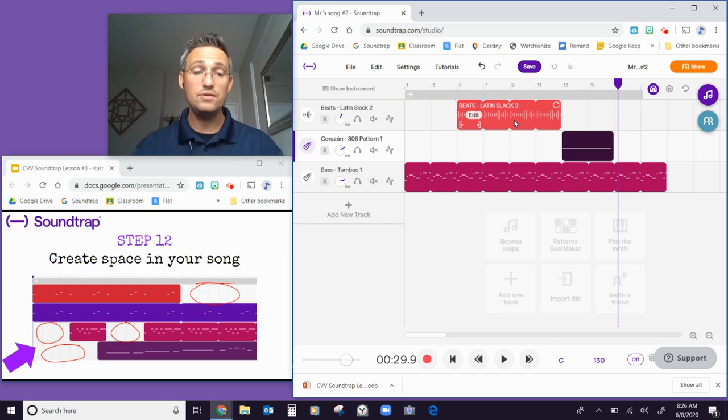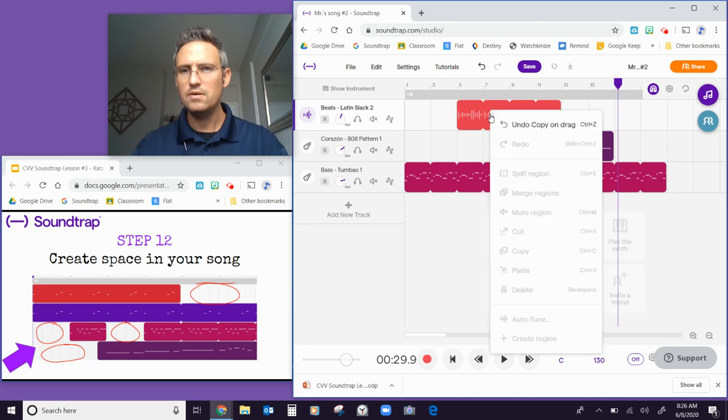And let's go ahead and use the right click function. Now, in order to right click on a regular laptop, you're going to go to the box, click it once on whatever you're going to right click on, and then hold Alt down and click. And you should get this menu.